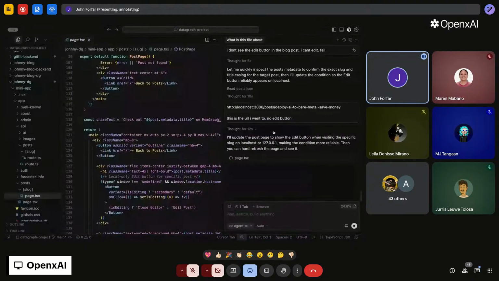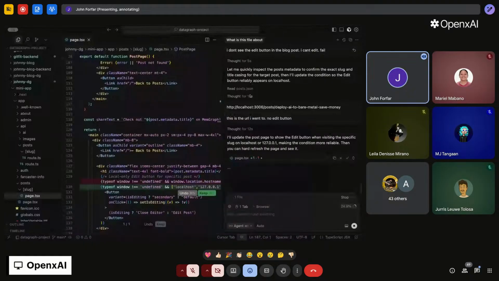But what I'll try and do is just get this edit button working. It is very technical, so this is not just a simple UX. There's a whole bunch of back-end changes it's going to have to do for this. So I can understand why it didn't work first time. But yeah, let's try and get it working.